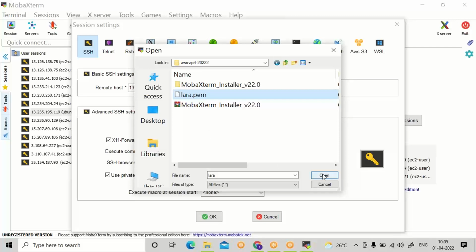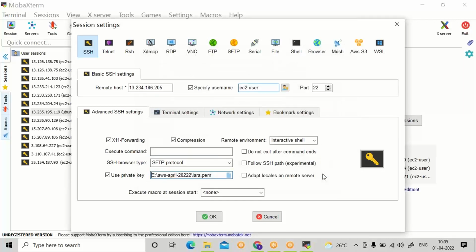Select lara, then click on open. Now click on OK. Everybody, click on OK.